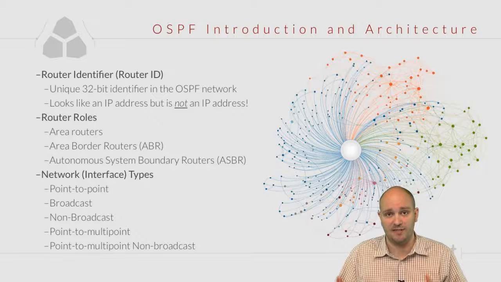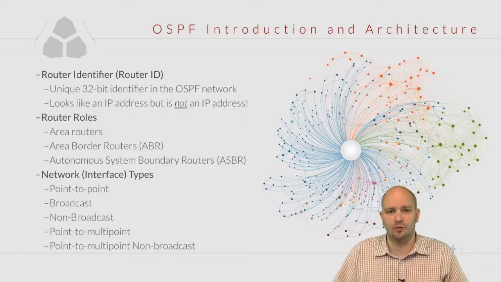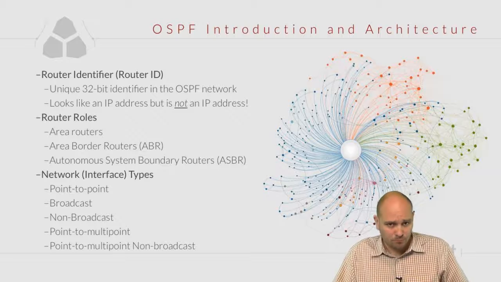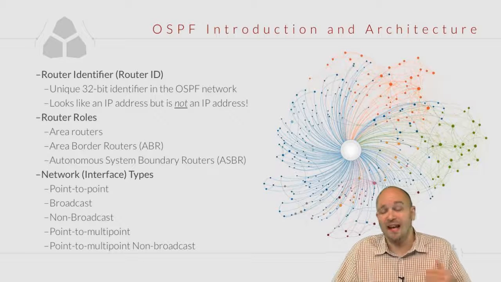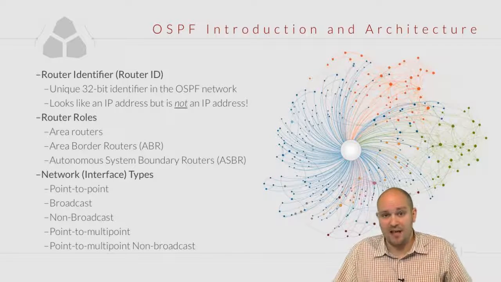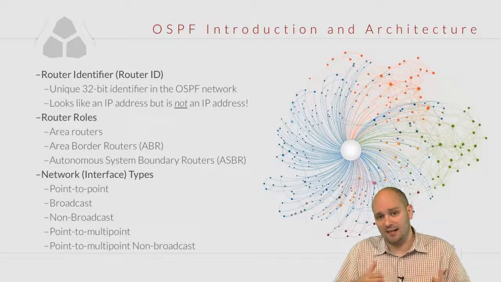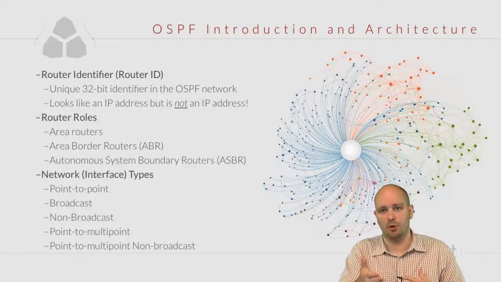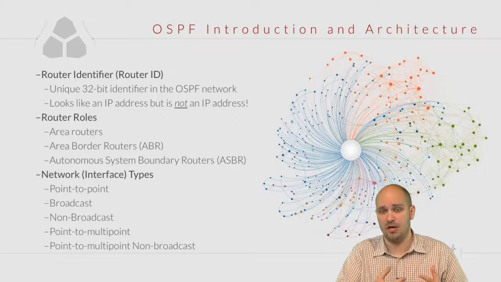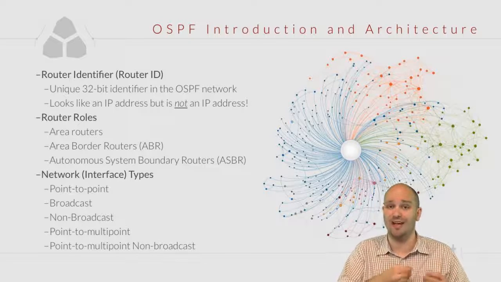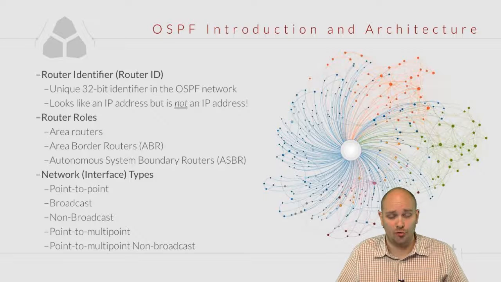By default, OSPF routers are going to select the router ID from one of the IP addresses from one of the interfaces, and the preference here will be given to loopbacks. If there are no loopbacks, any interface's IP address becomes eligible to become the router ID. Within the category of the interfaces, if we have multiple loopbacks, the one with the highest IP address will be the one that is going to lend its IP address to the router ID.